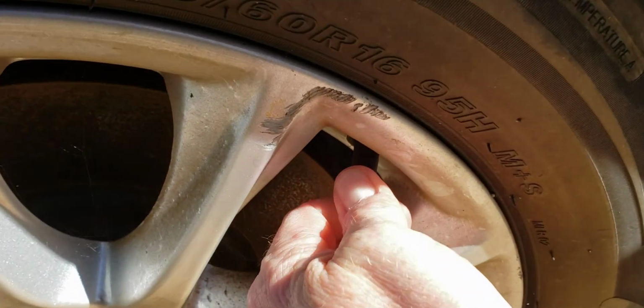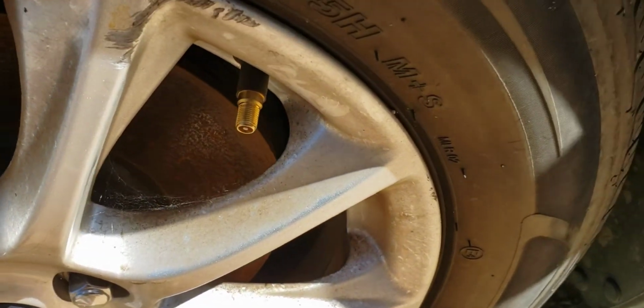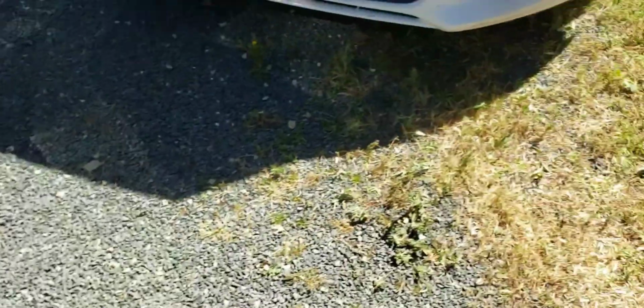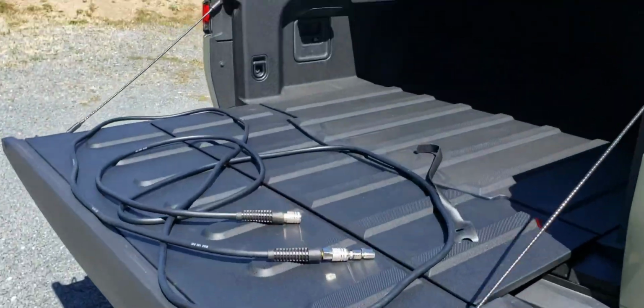So I'm just gonna hook this up. And I was able to pump up the tire pretty easily. Put it at 32 on the little dial.